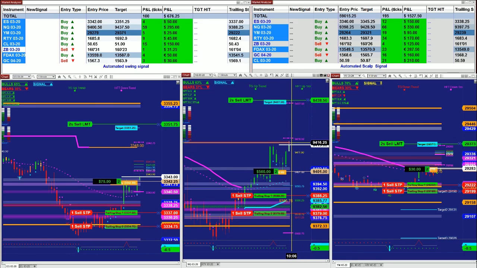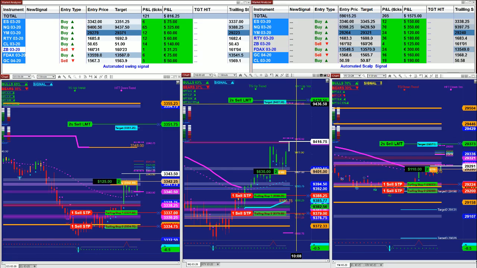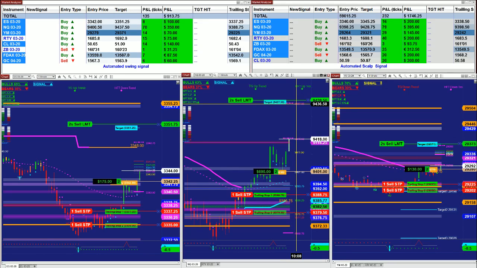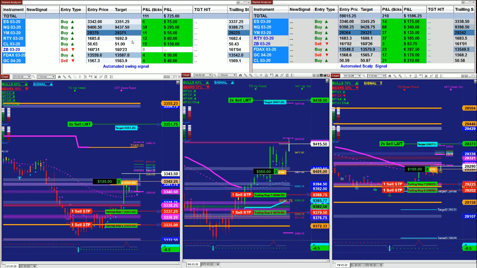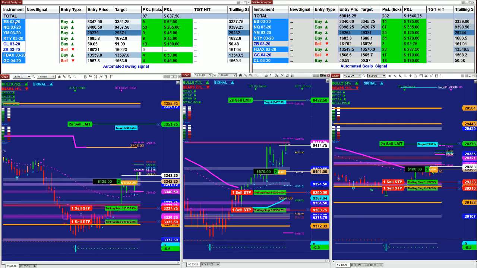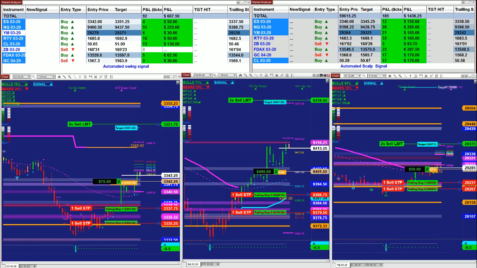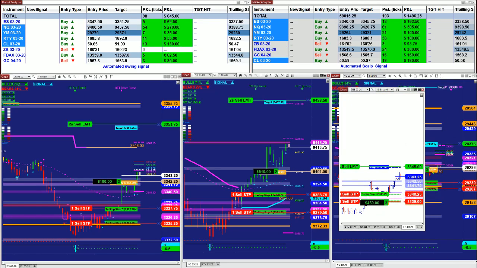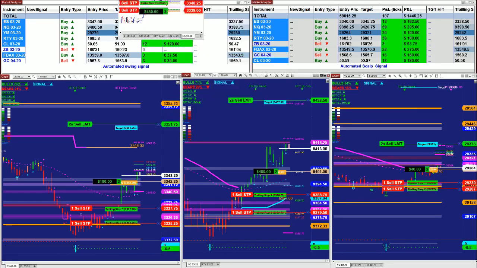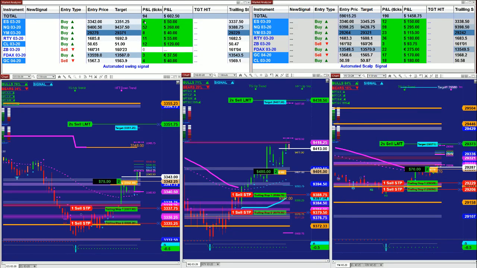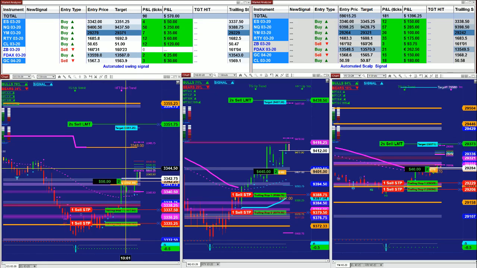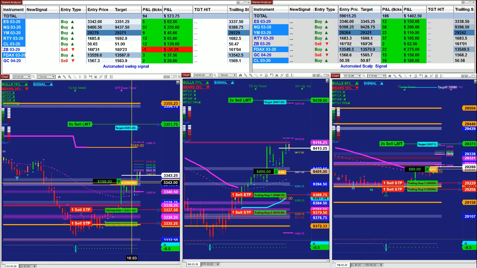We have a little bumper here on the 9416 because of the fib line. You have to respect those numbers. And if we break this number here, 9416, we are going direct so far to the 9438.50. Right now we are climbing to the 130 ticks. As you see, if we look on the ES, it's already 450 on the scalper. If we look on the market analyzer, we have 4 ticks from the last entry signal. That means it is 8 ticks on the ES.